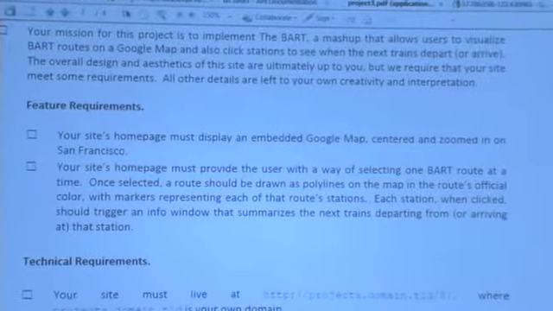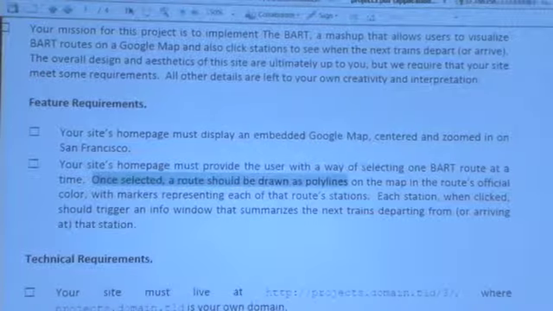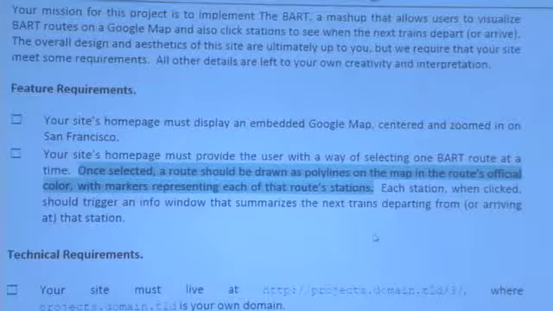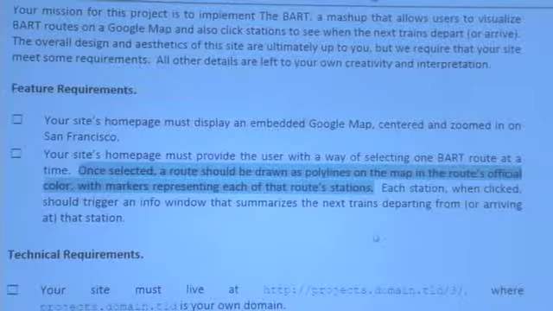Once selected, a route should be drawn as polylines on the map. I wasn't thinking about this before, but when it says you have to select one of the routes, I think it means on the sidebar you have all the different routes that you can click on.